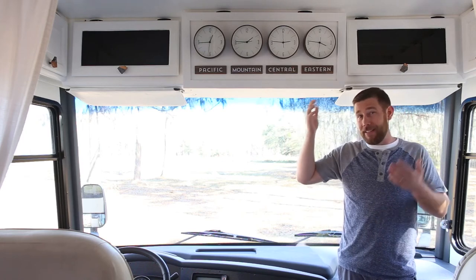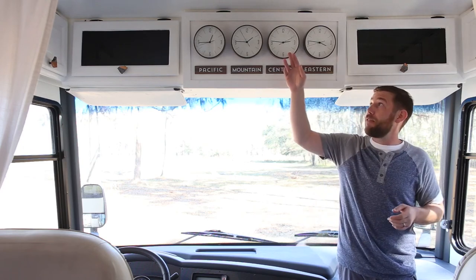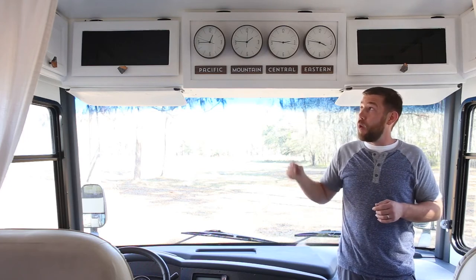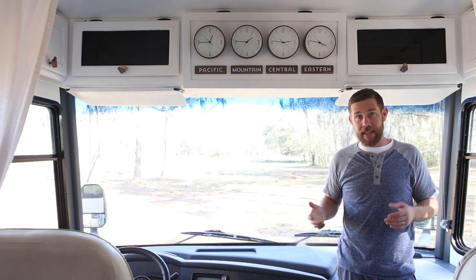And then a little trick if you're going to be painting something like clocks or anything like this is if you give the outside that you want to paint a little bit of a sanding, it'll make that surface a little rougher and just help the paint stick to it. So we taped off the front glass pieces, gave it a little light sanding on the outside, and then we painted them all.